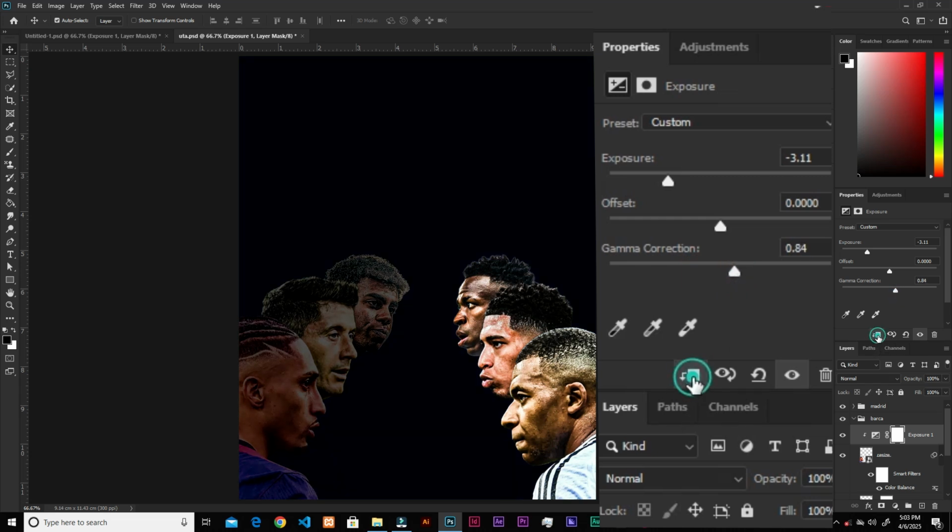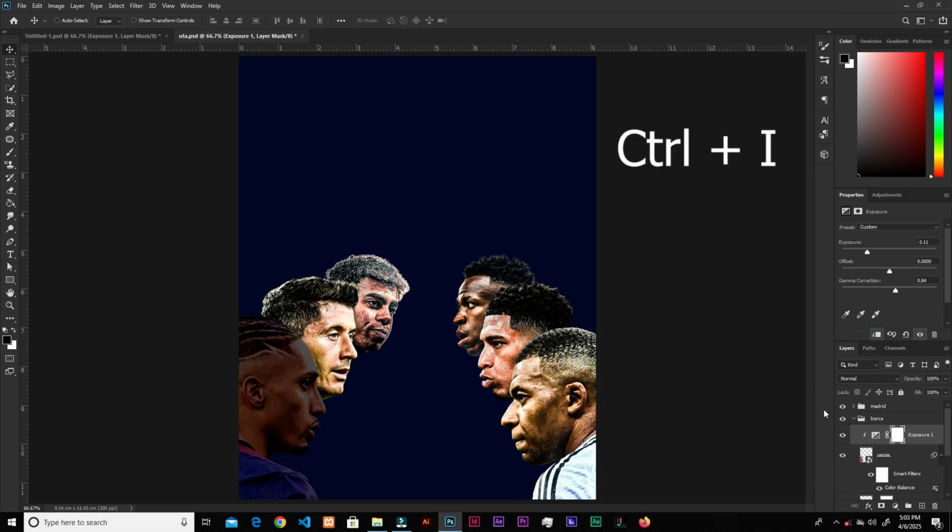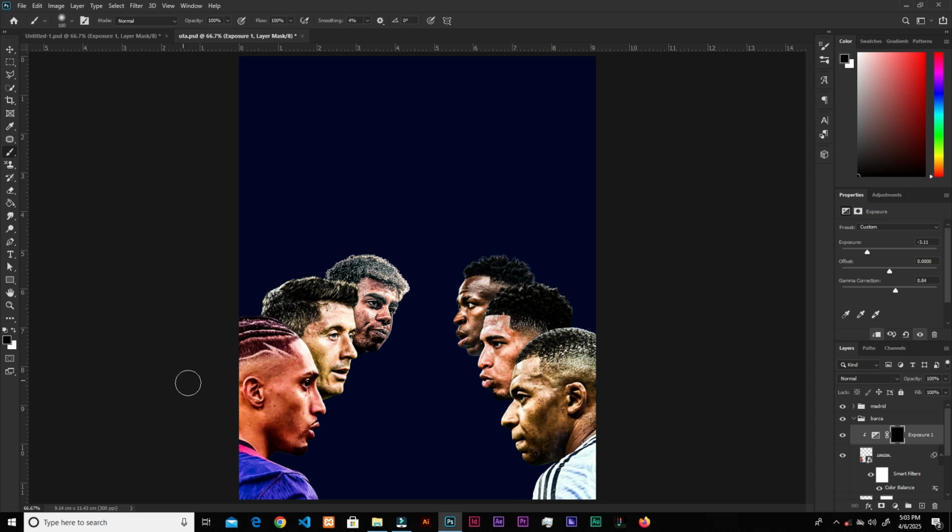So make sure you clip it down here, Control I on the keyboard, and then we grab the brush. This time the foreground should be white, so if yours is black, let's switch it. My flow is very high, I'll bring it to somewhere around 40.